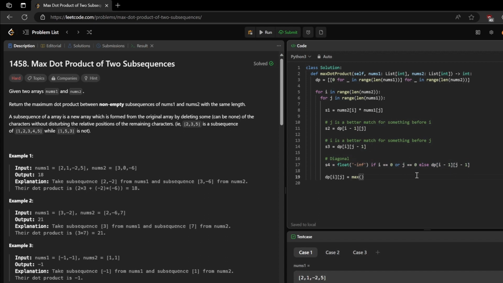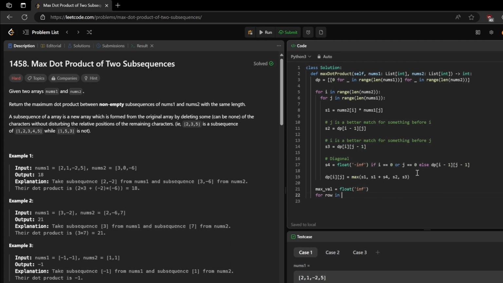And dp of I comma j is just gonna be the max of either S1, or S1 plus S4, or S2, or S3, and we're gonna return. So we can do max val equals 0, or just do float minus infinity to be on the safe side.